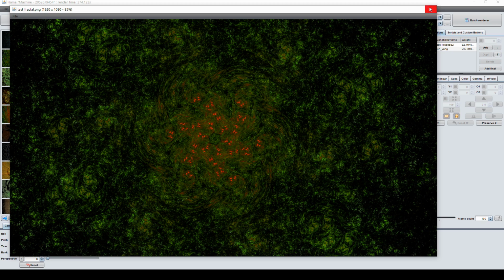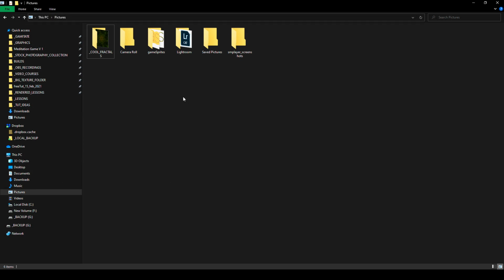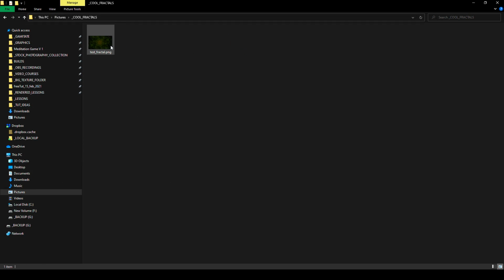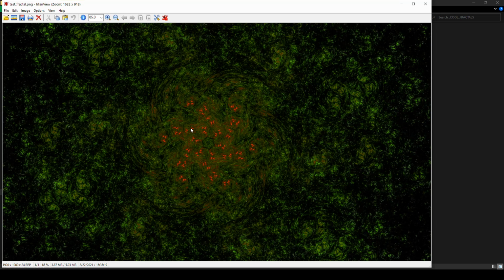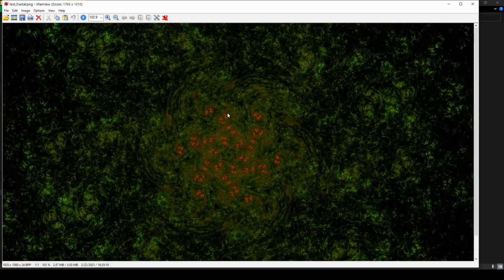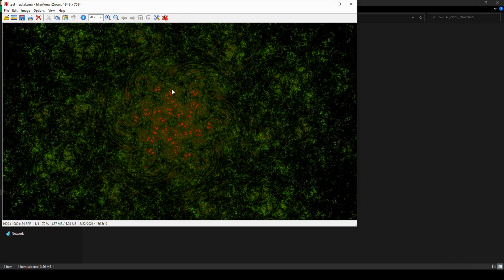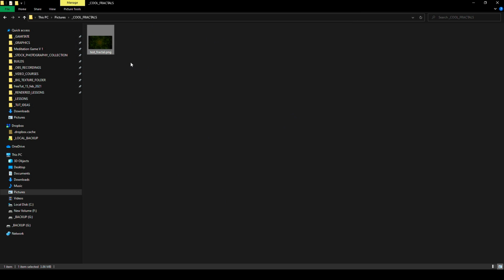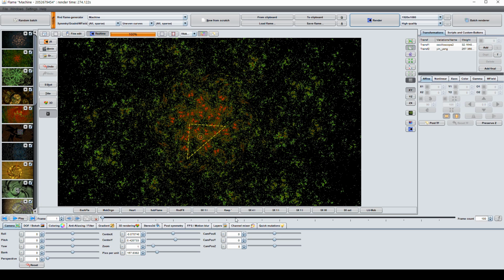And we can close this, and if I open the pictures folder and go to my cool fractals folder, I can see that I have this ugly fractal. It is an ugly fractal, although it may have its uses, but it's kind of muted. It is a bit vague, so to say. So yeah, this is where the fractal is rendered, nice and cool.